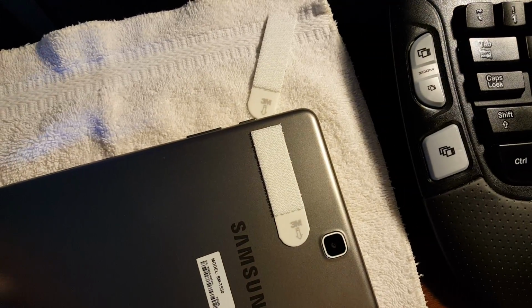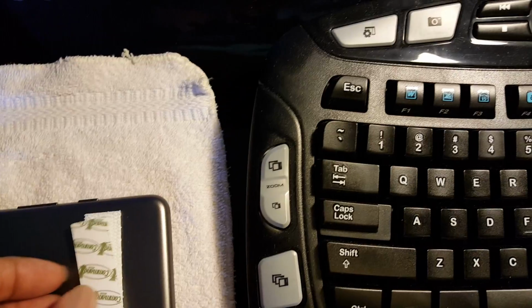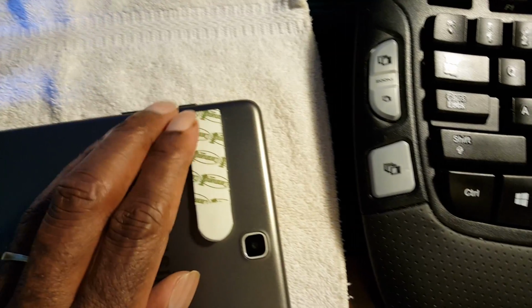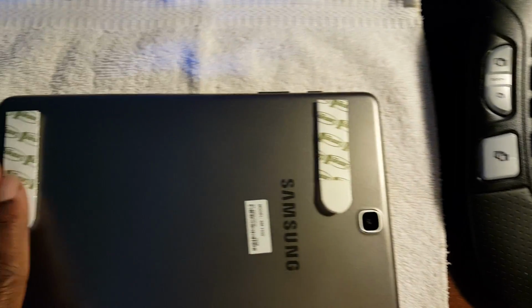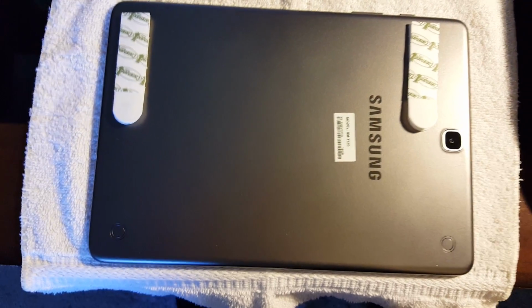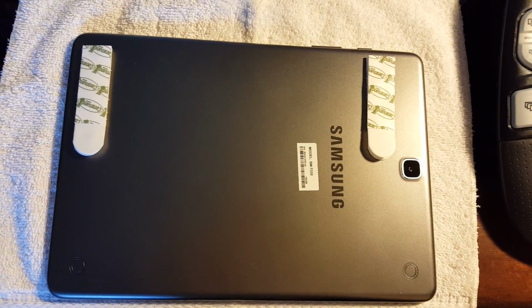And look, put a couple of them on there, like so. Press them down. Okay, like so. Oh, get back on there. Okay, so now I got that on there, and I'm gonna pause it here and catch you when I get in there.